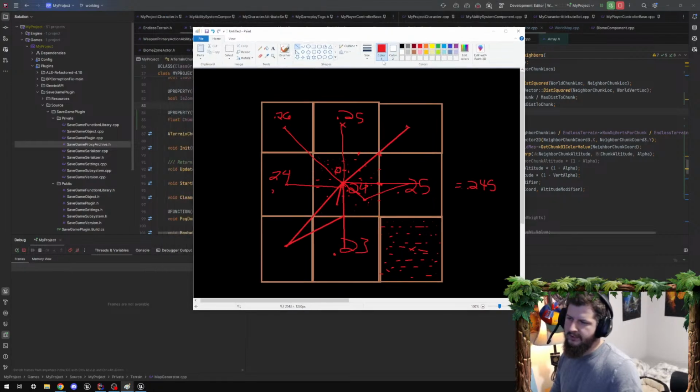I was kind of thinking that for any given vertex, I would only need to get the distance between the two closest chunks. And if I just added those two, I'll weight their altitudes by how far away I am from them, as well as the altitude for how far away I am from this one. I should probably average those two, but then add to this one. Is that what I should do? Have I done that before? Have I tried that before?